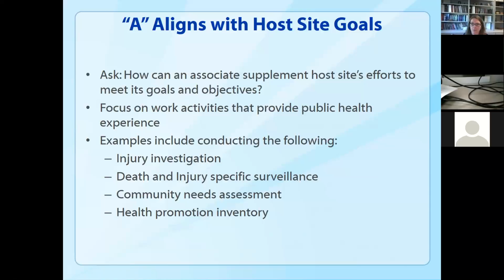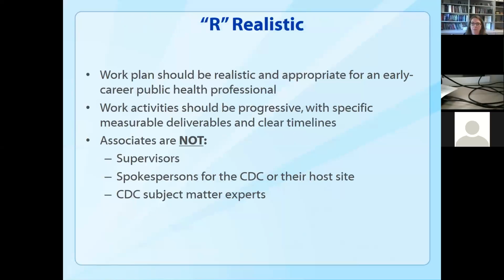But remember that there are positions chosen from violence and DUIP. So last year, DVP, Division of Violence Prevention, actually funded more positions. And so choose one that you really need someone to lead that work. It's not going to just be a team member on those. And finally, make sure the work plan is realistic. This person should not be writing, they're not a supervisor, they're not a spokesperson, they're not considered an SME. And so make sure that the work activities are progressive and have measurable deliverables. And we'll talk a little bit about that on our final slide.